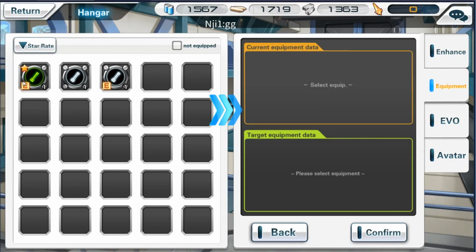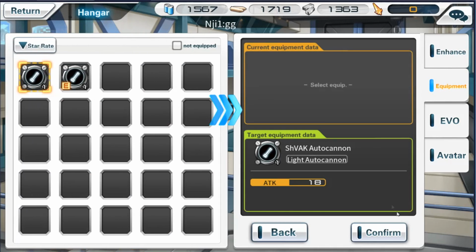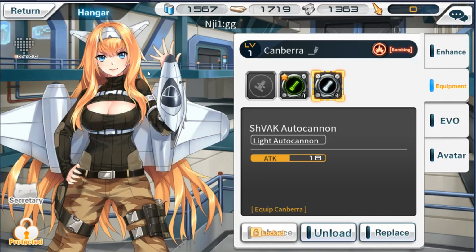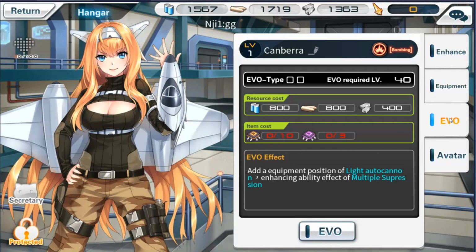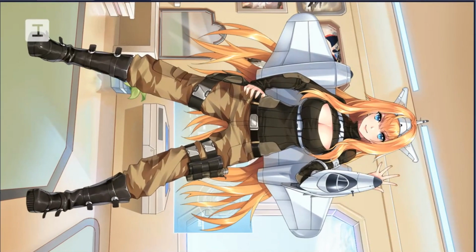There is an equipment system as well. So I'll go ahead and put this light auto cannon on you, and another auto cannon on you, and there you have it. So of course you can enhance these to make them even stronger. There is an evolution system, but I haven't quite gotten there just yet. You got to get all the way up to level 40. I'm not getting that high up there. And there's also a costume system as well. So whoa, easy there.